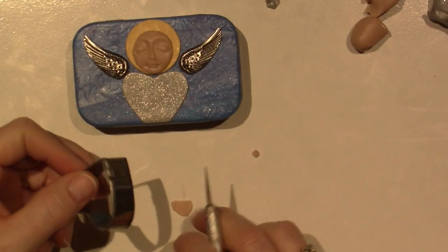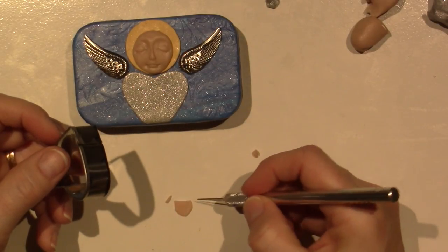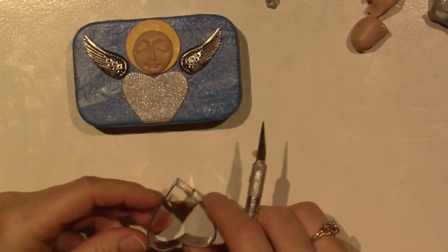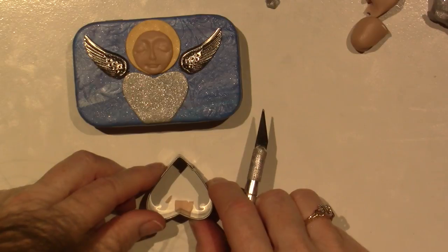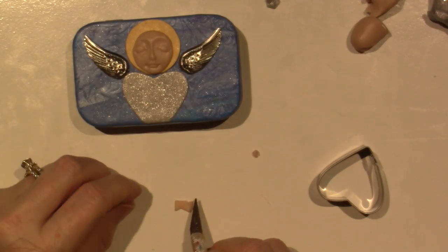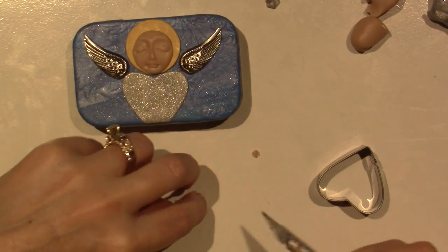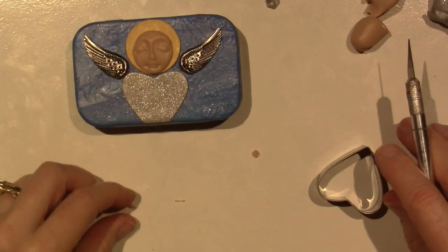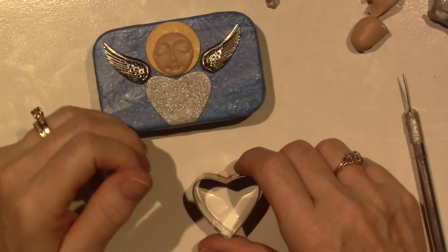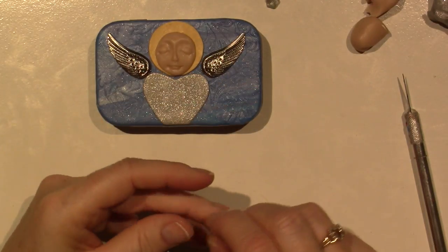I'm making the neck. I'm gonna just cut it like flattish on the top. Oh, that's backwards. I did it backwards. I want it to be that way.